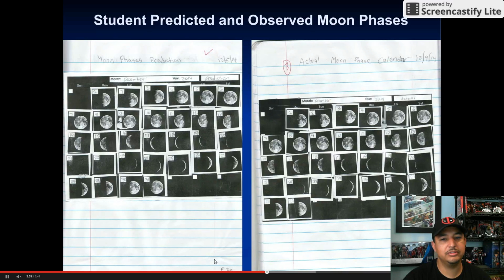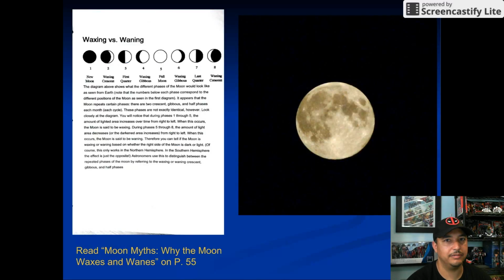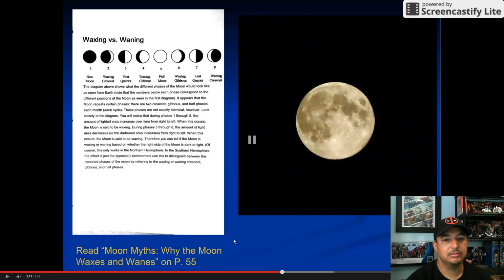A few notes on the best times to observe moon phases. When the moon is near its first quarter or last quarter phase, the moon is visible during the school day. At last quarter, the moon is visible until midday. At first quarter, the moon is visible after midday, and at full moon, the moon is visible as the sun sets.